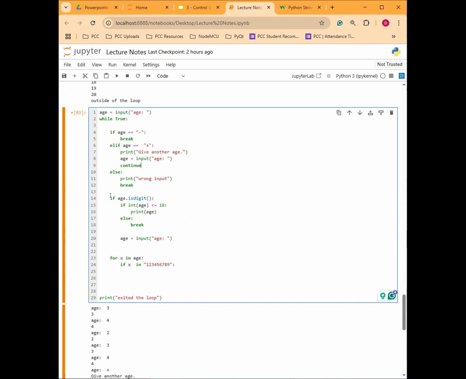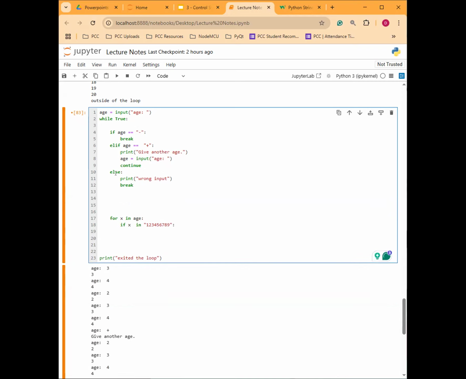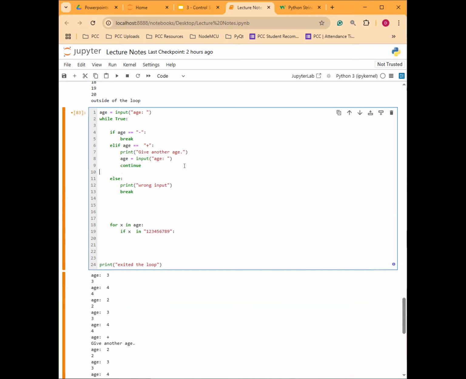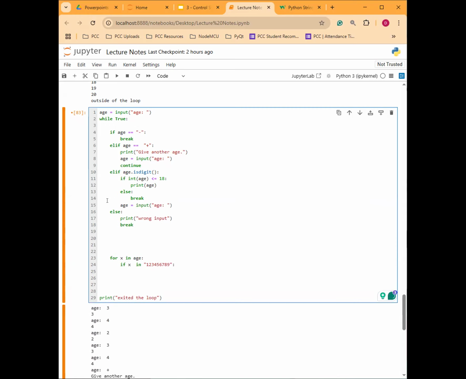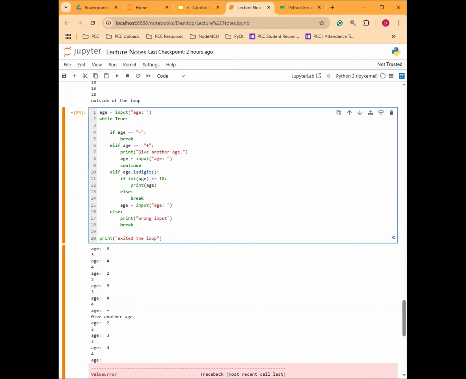Yes, we can combine this one into an elif, and put it at the bottom of the first condition here. And then if it's not a minus, a plus, or a digit, it will automatically be a wrong input. So we can remove this one. Okay, I think this will work.